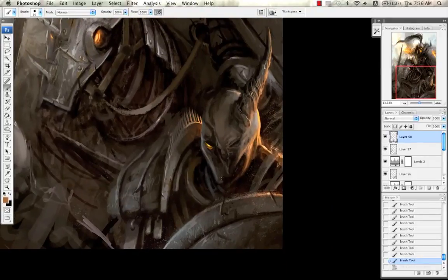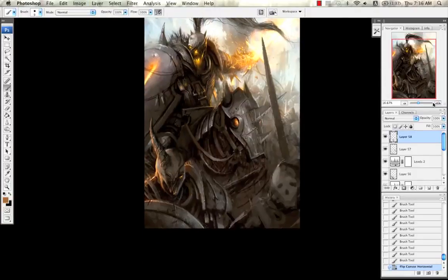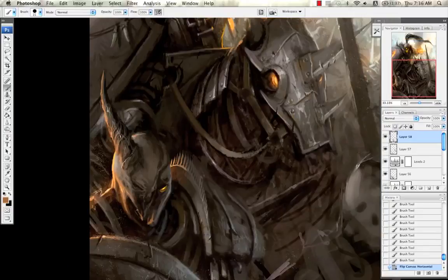Now, a lot of these, I don't really have a specific light source, and where is this firelight coming from? It's like some crazy magical firelight that you can't see. But it doesn't really matter that much as long as it looks good. I'm trying to play around with mouth shapes.